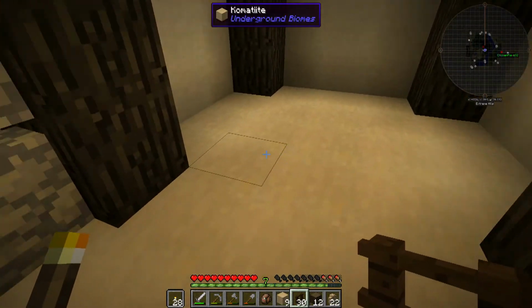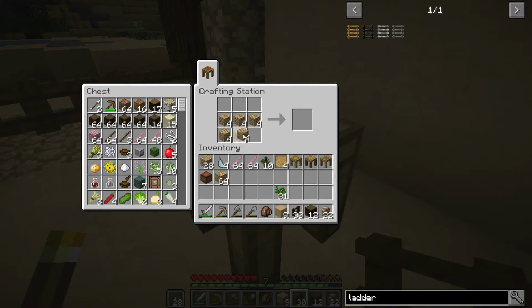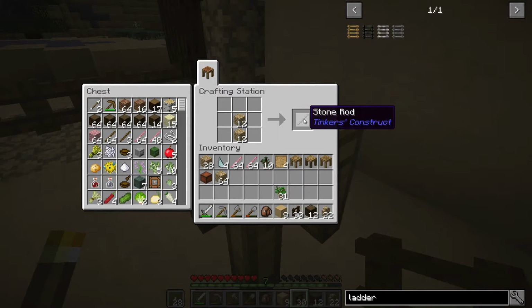But yeah, we are ready to start moving downward, and one thing that I have found that is kind of interesting is that for ladders, we can make a stone ladder from Tinker's Construct. These are made with stone rods, and these can be made with just 2 pieces of cobblestone. And oddly enough, these guys work for that. So we're going to make a few of these.